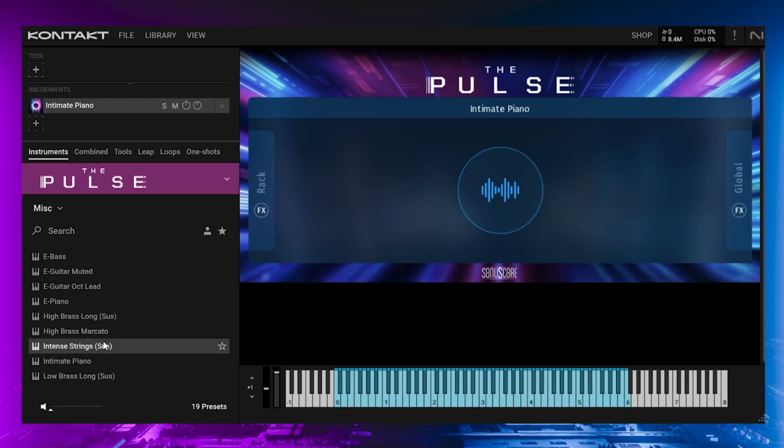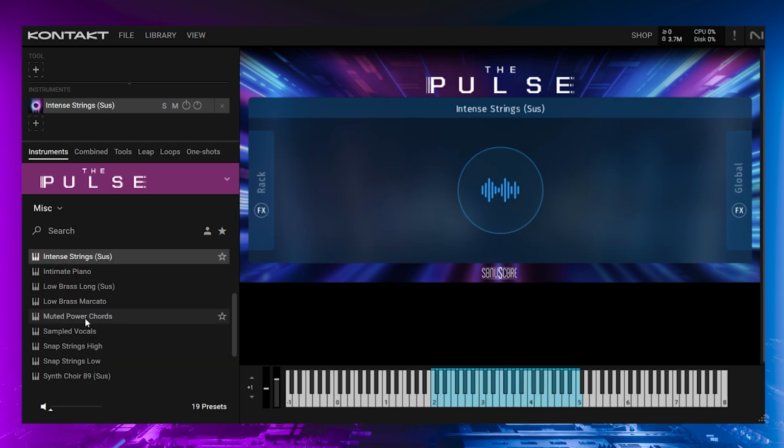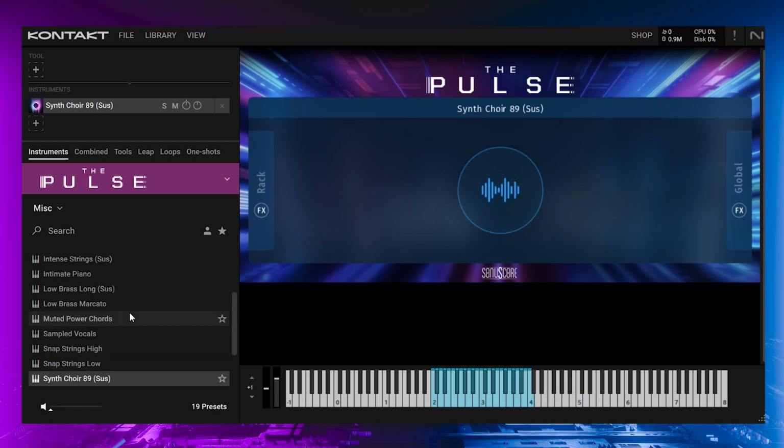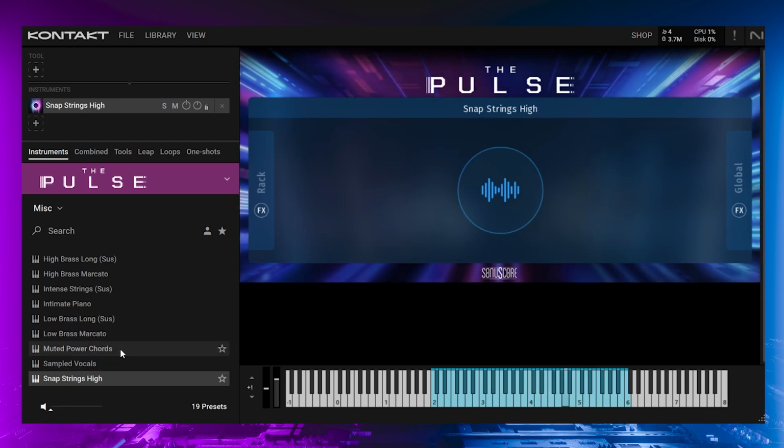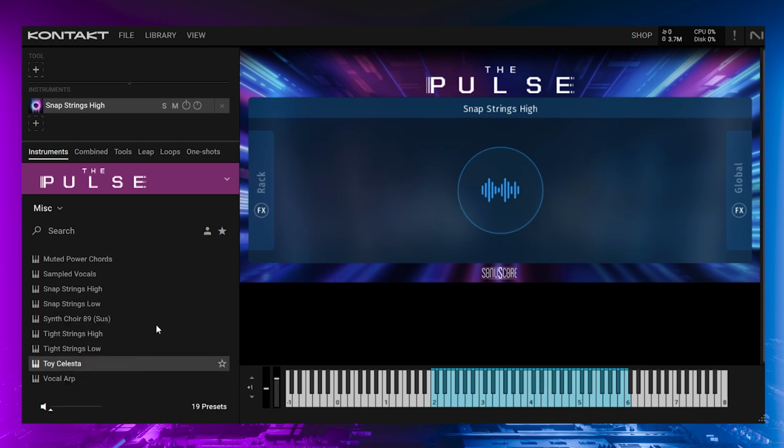Let's go for some intense strings. It's definitely a tremolo going on there. Got a synth choir, 89. Snap strings. Lovely. And let's do toy celesta.